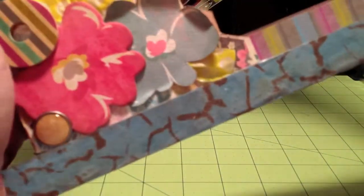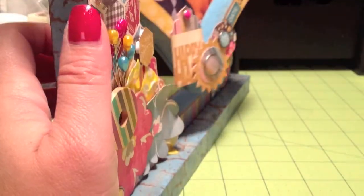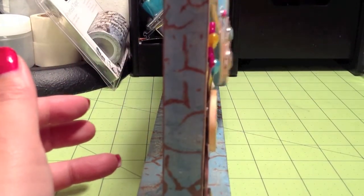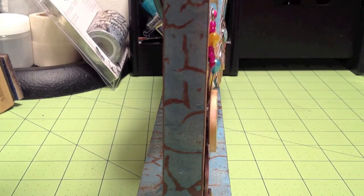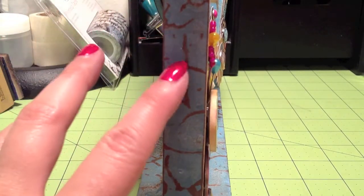Okay, first, you can see at the bottom, what I did on the base and on the side of the frame, I used that Prima cracked stamp or stencil, which was really hard because this is such a skinny surface, but I was able to do it, and I was daubing on the paint.